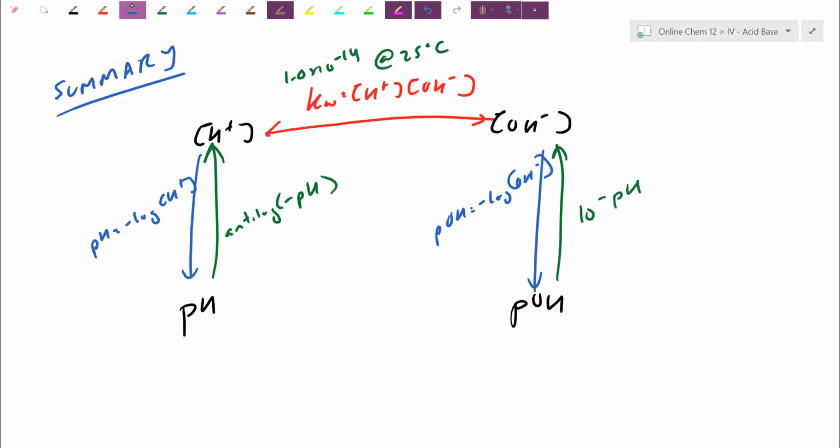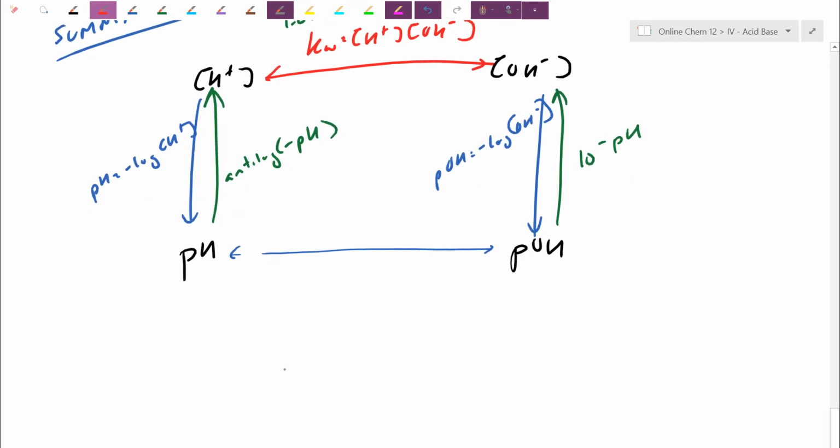How about the connection that's missing here? Could I go from pH to pOH? I'm going to show you a little bit more math. Let's say we started with the Kw expression. Since the p anything would have negative logged it, I'm going to imagine negative logging both sides. You never need to repeat this derivation for me. Negative log of the Kw, I'll color code it for you.